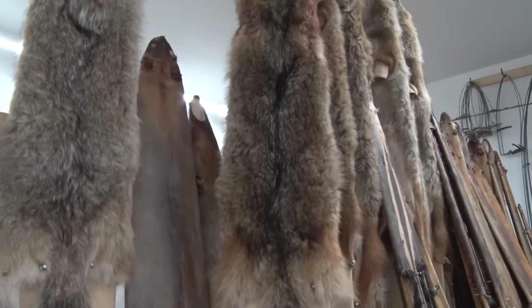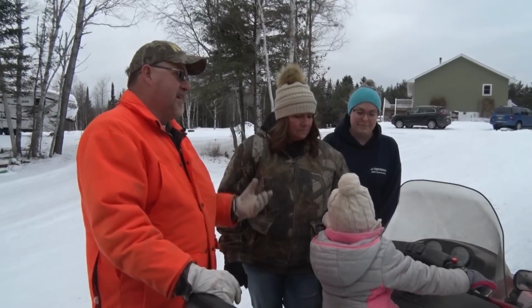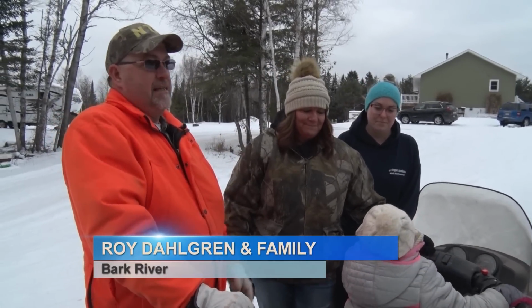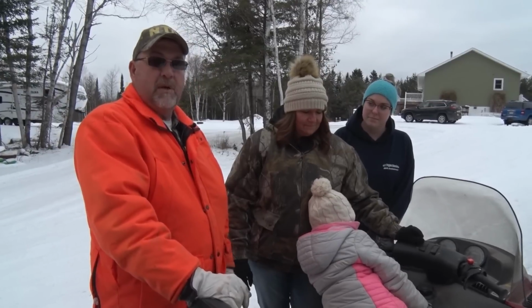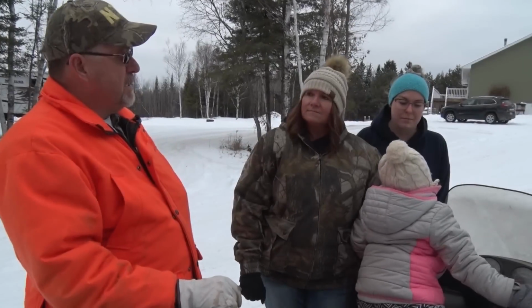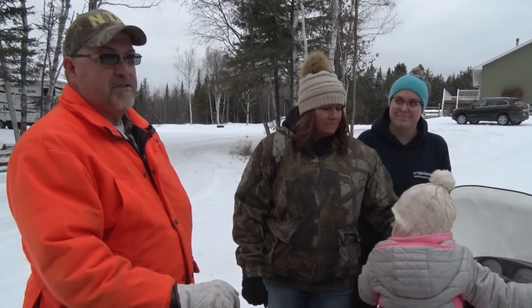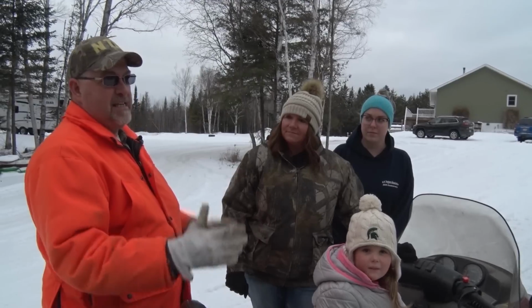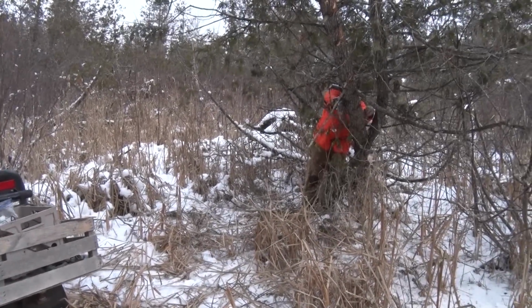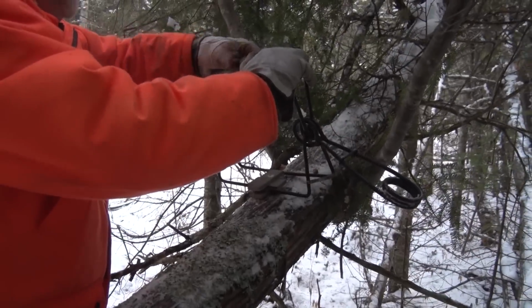It's a family event. We've done it since '99. We've gone out every winter. We set cat traps. Now we set fisher traps. And sometimes we get the coons in the middle of the winter when the warm-up comes. But it's just a good day in the woods for the family. Alexis, my daughter, was 9 years old when she started trapping on her own. She'd grab a bucket and a bait and go one way, and I'd go the other way. And Kim, she just loves being out in the woods with us, and we'll set 10, 12 sets, and then you pick a set, and if an animal's in that set, that's yours. So we make it a family event.